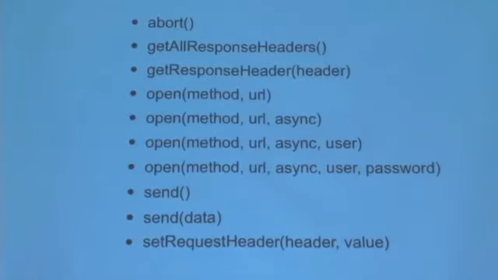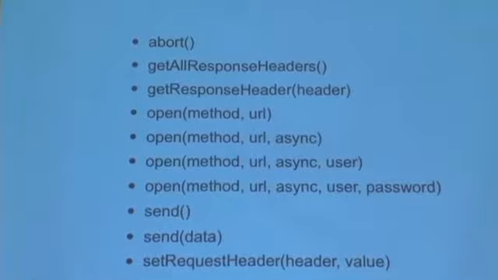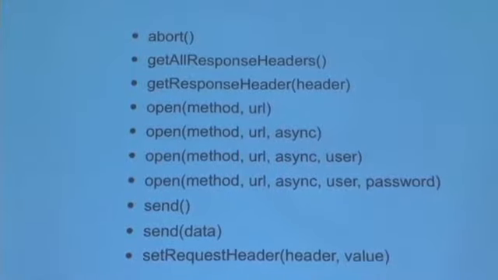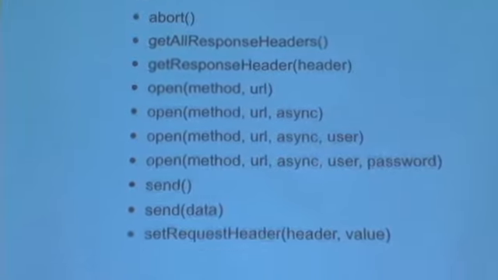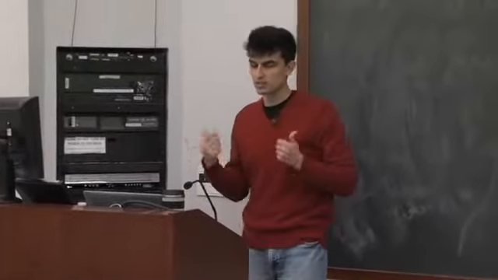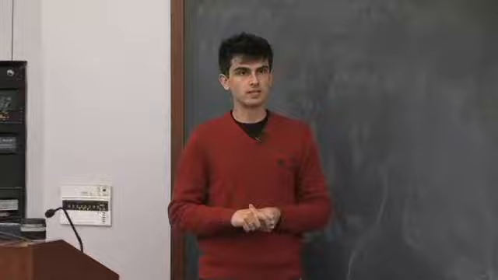You can, using the open method, this is actually what provides the specifics of a request. For example, if you're going to be doing a get query or a post query, what the URL is going to be of the page that you want to retrieve data from. Send actually sends the data to the server. It actually issues this Ajax request to the URL that you specified in open. And let's see, set request header. We could actually set some headers if we wanted here.